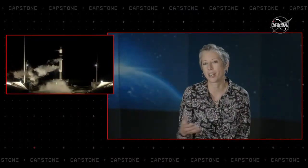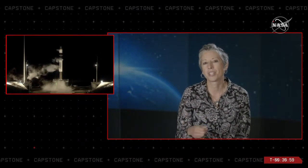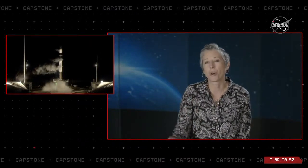One of the really interesting things with the orbit mechanics is we can play with how much propellant it takes to get somewhere and the time it takes. So Capstone is using a ballistic lunar transfer. It'll take 3 months to get to NRHO, but it'll use a quarter of the delta velocity that we'll need when we fly this with Artemis and the crew.